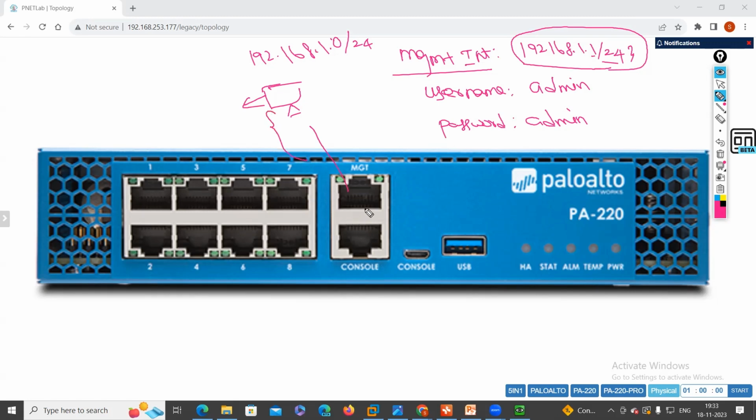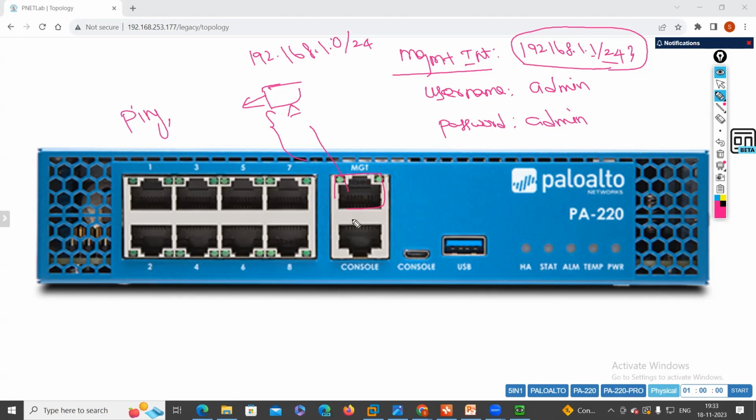After that, you have to check the reachability, whether we are able to access the console. First I need to make sure whether we have reachability between my management PC and the management port of the Palo Alto firewall. For that purpose, I'm going to initiate ICMP traffic, ping, right? For reachability checking purposes, we are going to use ICMP traffic.